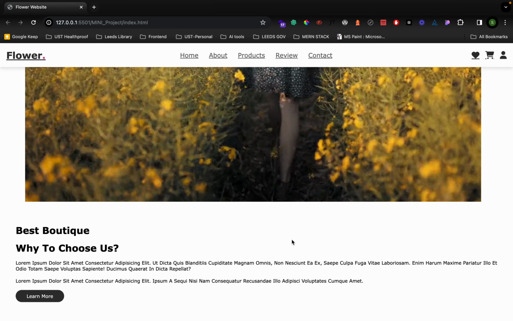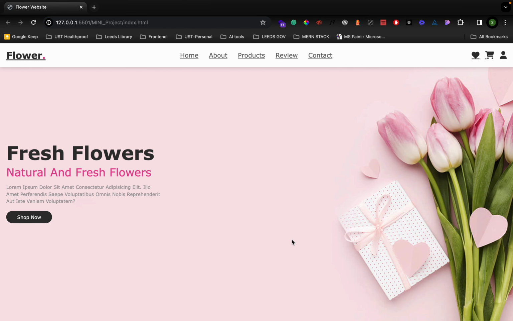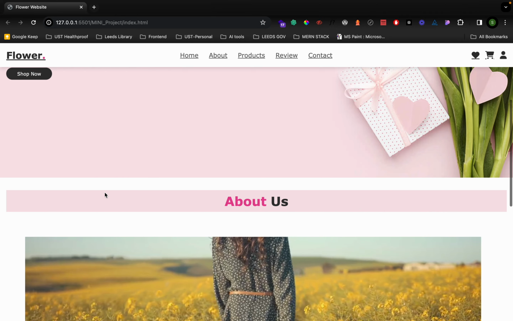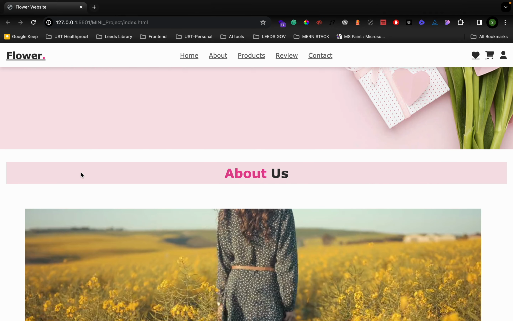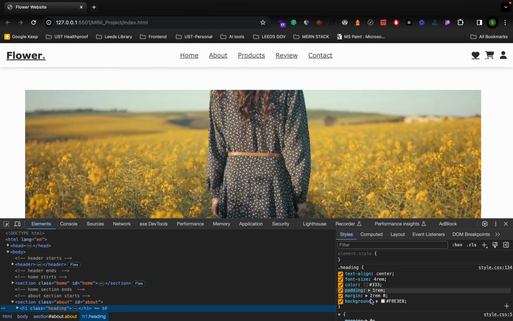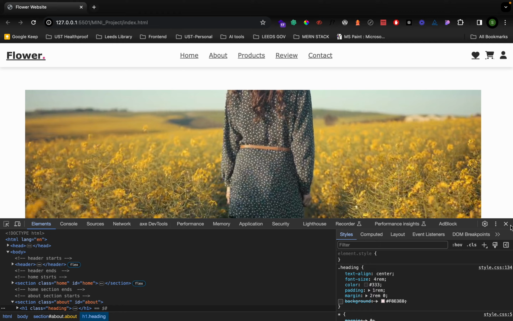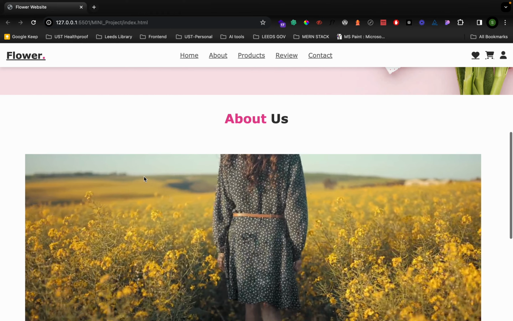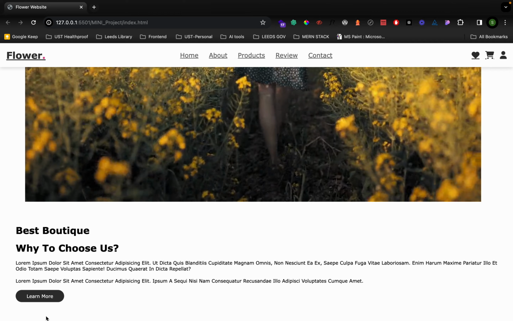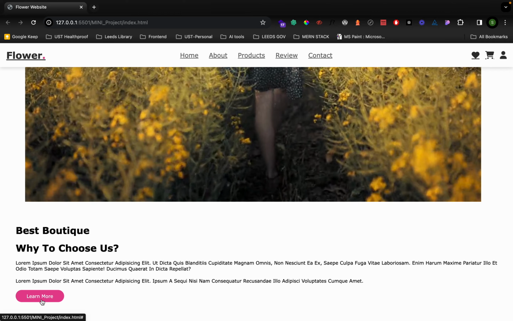So now we have a site that looks somewhat good. So you can see home, hovering effect, flower and fresh flowers with this one, and shopping over that, and about. We can remove that stuff also, no need of background, as it looks good without background. And about us, this is the thing, and this is the learn more.